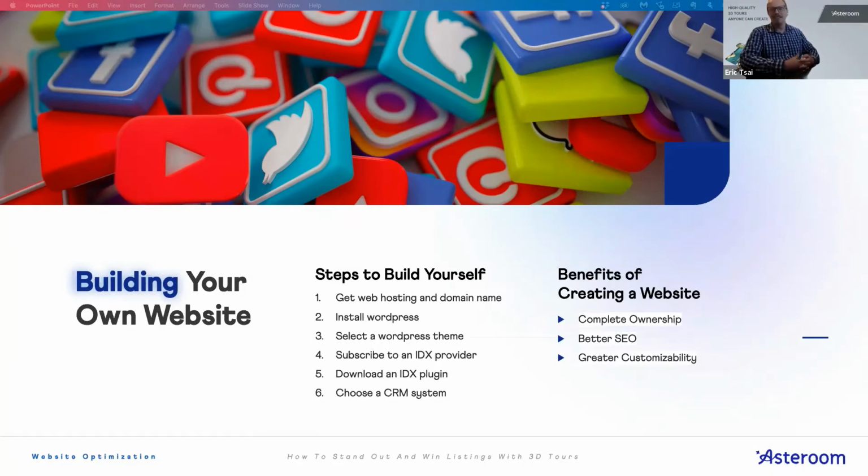So while a DIY website seems like a lot of upfront work, you may want to consider going down this route because it does have a couple benefits that you're not going to be able to get with the all-in-one system, such as complete ownership. So you can fully customize it to how you want your website to be. You're going to have better SEO value by purchasing hosting. It's better for building your SEO and improving your site ranking versus an all-in-one platform. So that's one thing. And then, like I mentioned before, greater customization.